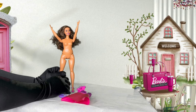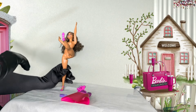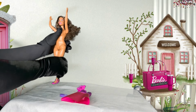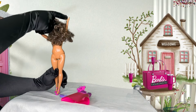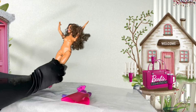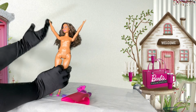All right, Loretta, you stop traffic out here, girl. And as you see, she can move her legs from the front into the back, into the front. And she has articulation where she can move that head. Round and round and round she goes, where she stops, right here, as you know. And so this is our Miss Loretta's look and her fashions and her articulation.